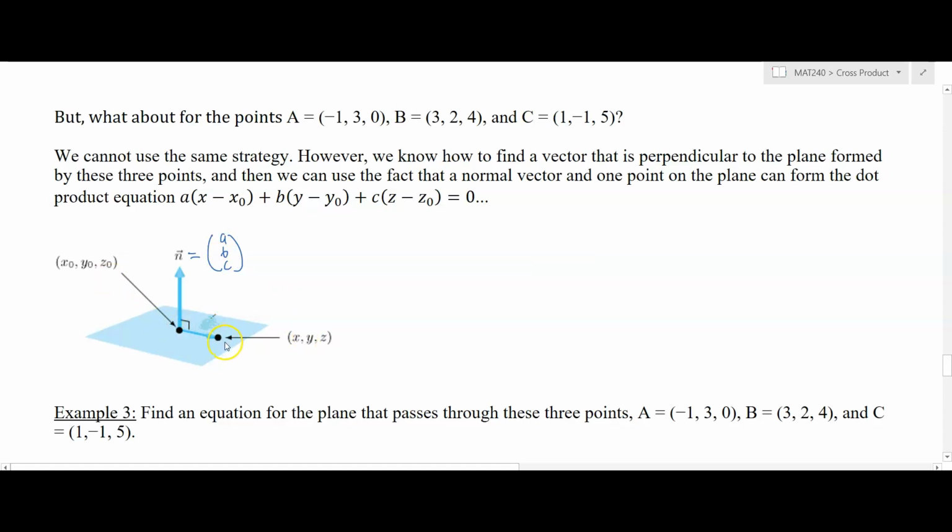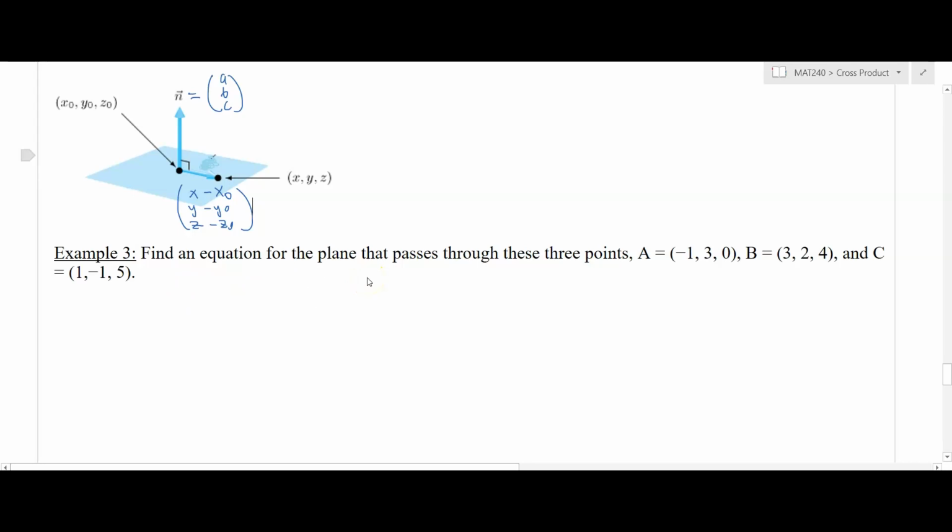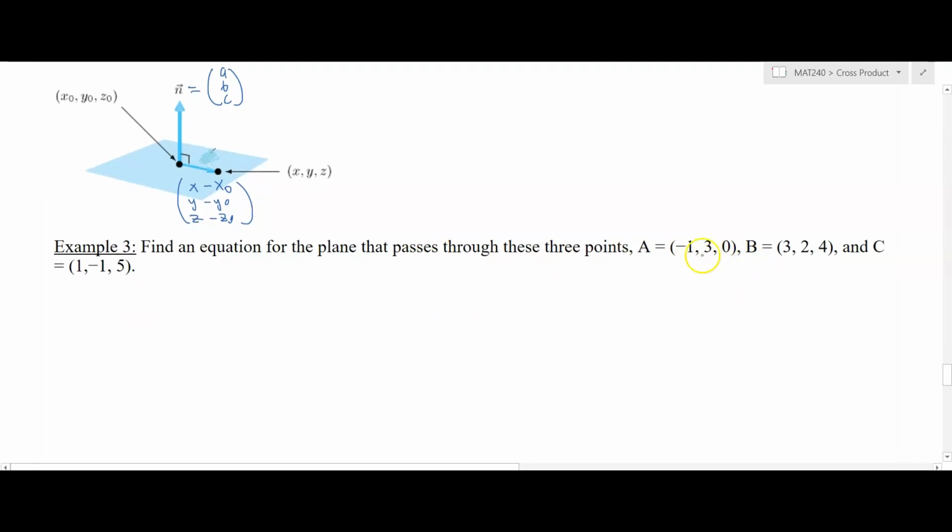Given 2 points, the displacement vector is simply the difference between the x's. So for this ordered triple, the x value is just generically x. For this ordered triple, it's x naught. And do the displacement for the y's and do the displacement for the z's. So since this vector is in the plane, which is perpendicular to this normal vector, the dot product between n and this vector is going to equal 0, giving us this formula here. So if we just have these 3 ordered triples to find the equation of the plane that passes through these 3 points, let's first find a vector that is perpendicular to 2 vectors formed by these 3 points.